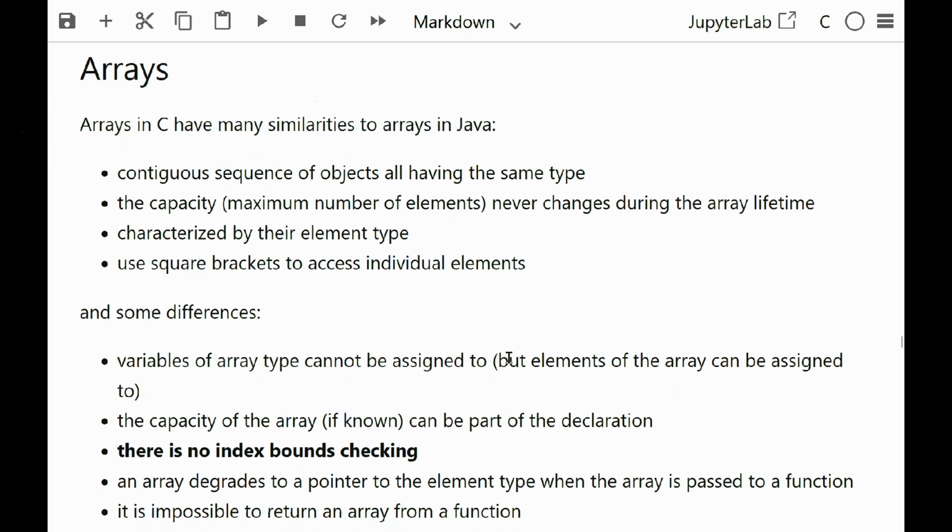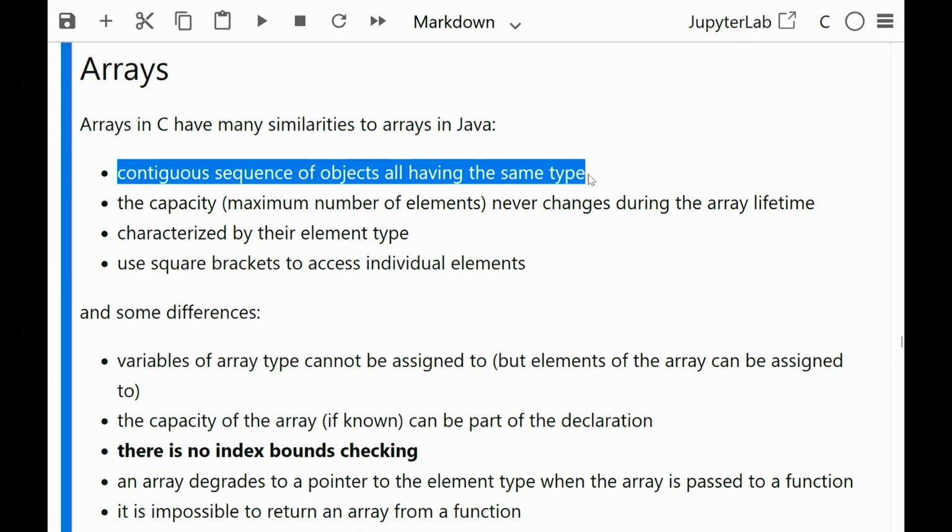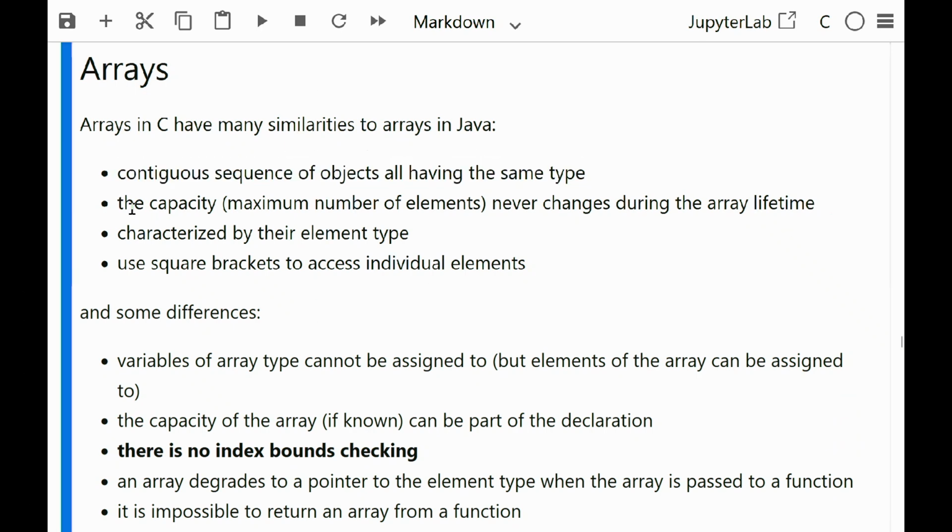In both C and Java, arrays are a contiguous sequence of objects all having the same type. Contiguous means in memory they're laid out one after the other. The capacity of an array in both Java and C is fixed. Once you make the array, you have that many elements of the type of your array.